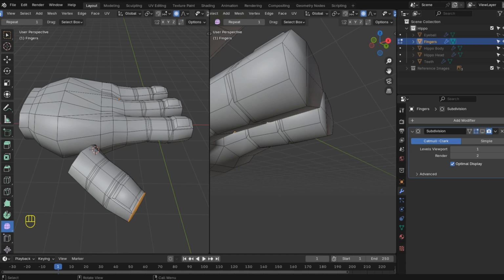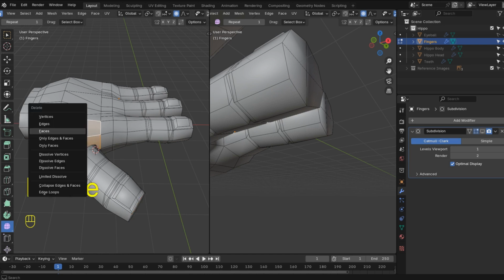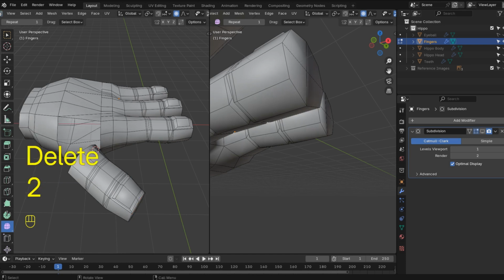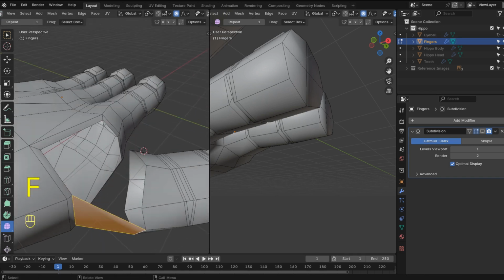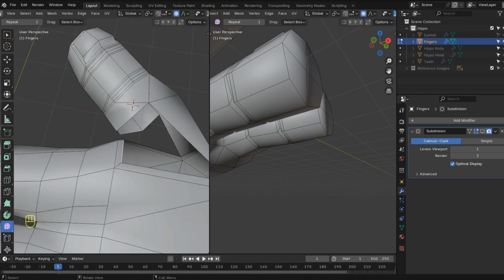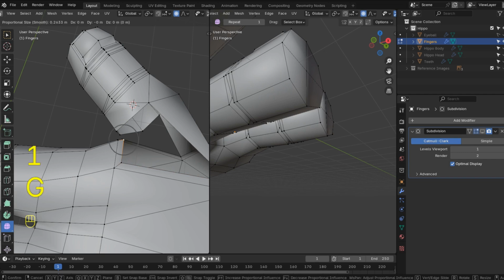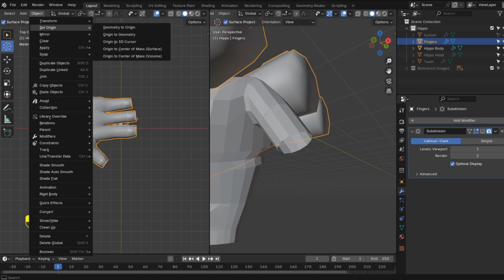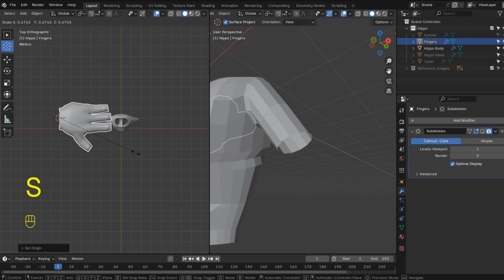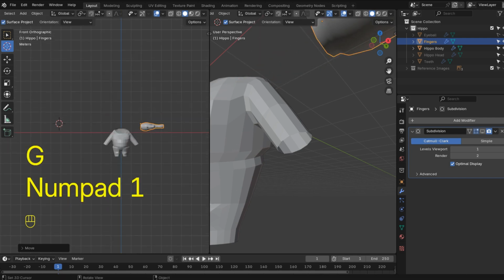We need to knock out that face right there on the side of the palm and then select the edge, extrude on the edge with E, and then select one edge on the thumb, one edge on the palm, and hit F, and you'll see that you'll start to build out the faces that connect the thumb to the palm.